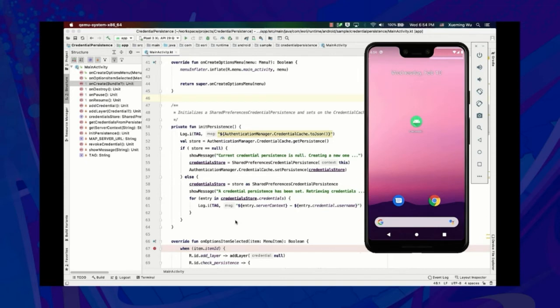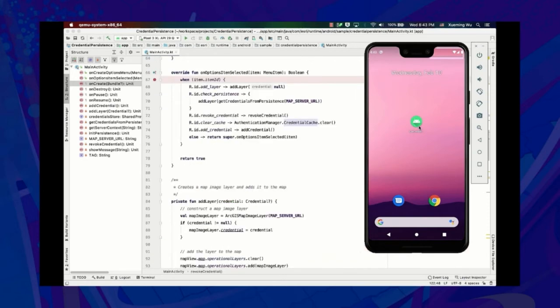Once a credential persistence is set on the Authentication Manager, the credential cache and the persistence are in sync, meaning any credential added to the cache will also be added to the persistence. And any credential being removed from the cache is also removed from the persistence, and vice versa.